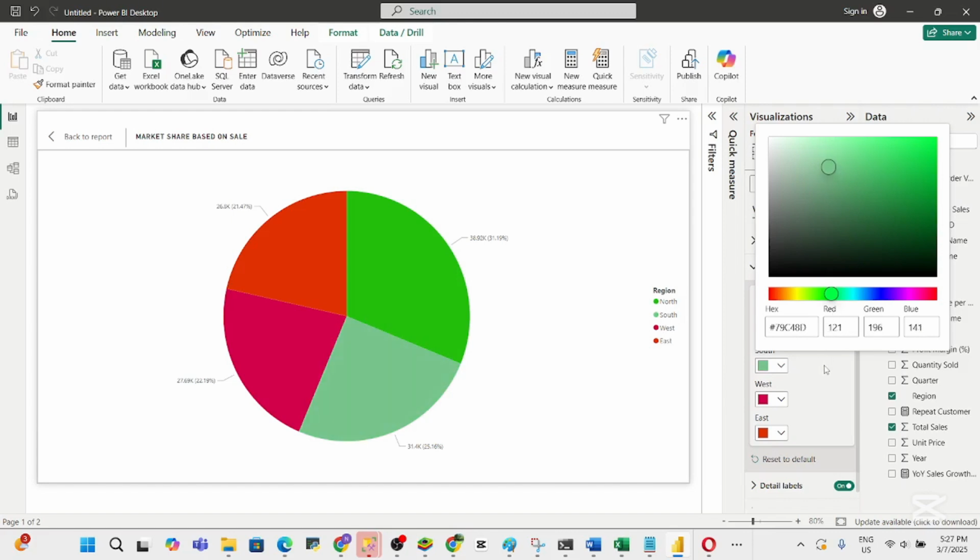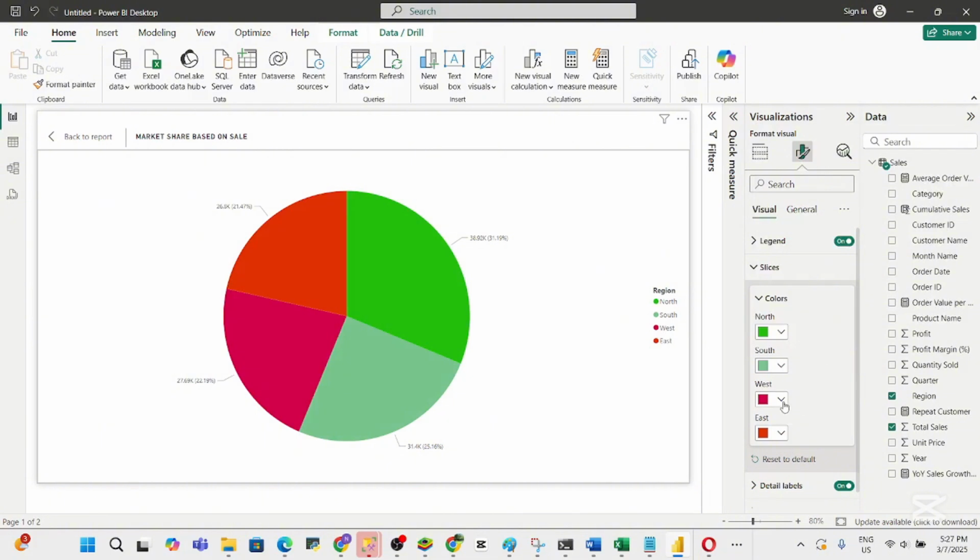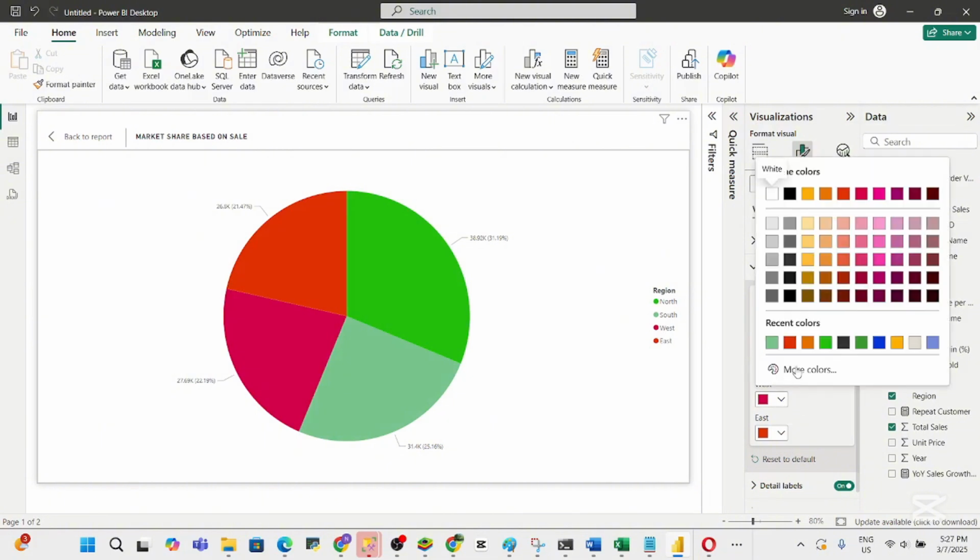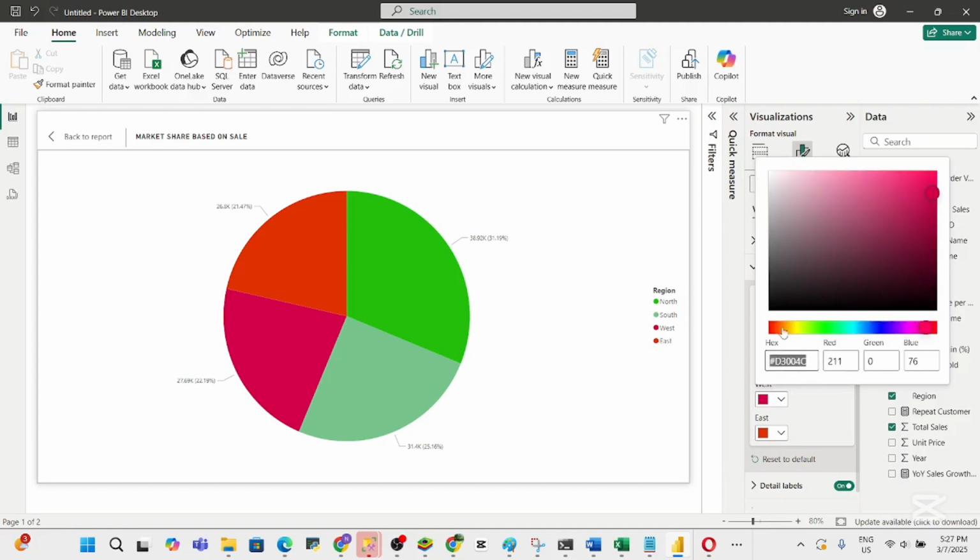The second one, and then this one I wanted to put light red for the west. Light red, very light, so that the last one we do a really dark red. I think you're now seeing the picture of what I'm doing.